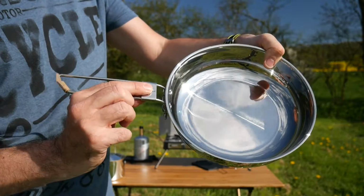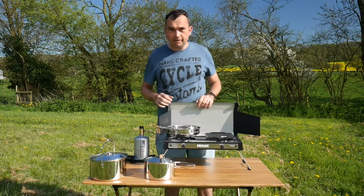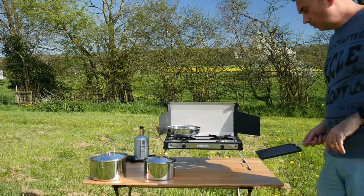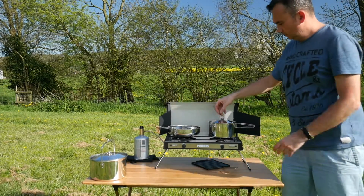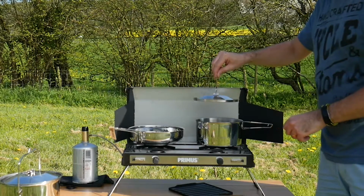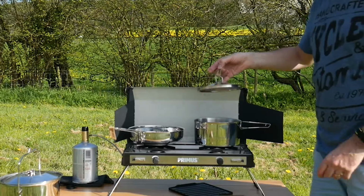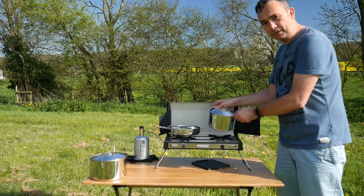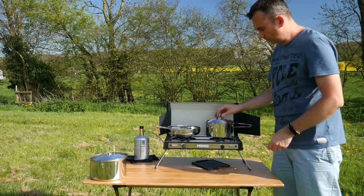The handle locks into place. So there you go, nice good family cook set. The griddle doesn't come with that, comes with the stove. So you can easily just pick this up here if it's hot, like that, see? Also got some holes in here, slightly boiling over, but also really useful if you're cooking pasta at the campsite and you need to drain off the hot water.